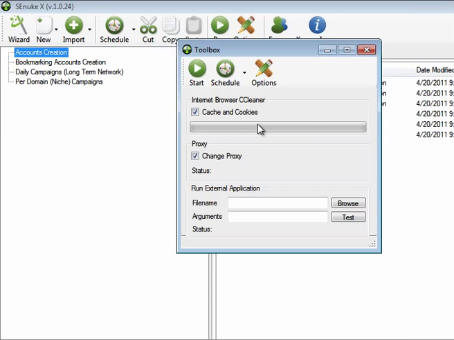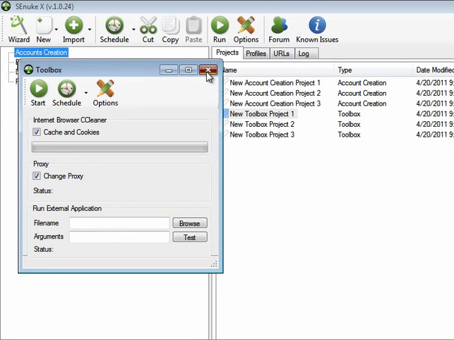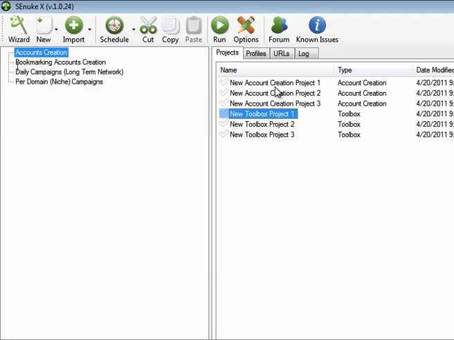But what if you're using the VPN? You need to set it to run at least, or to change the IP every 30 minutes to 1 hour, depending on how fast these accounts are created. So what happens is, after 30 minutes, your VPN will get another proxy, and then you'll get a new IP address for account creation project 2. And then after 30 minutes or 1 hour again, your VPN will get another IP address. And so your account creation project 3 will have a different set of IP address.